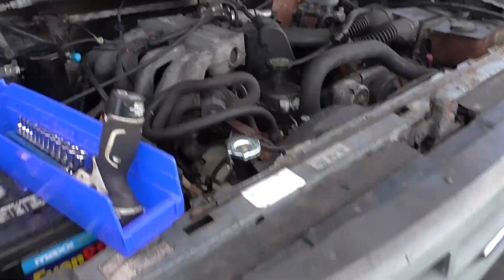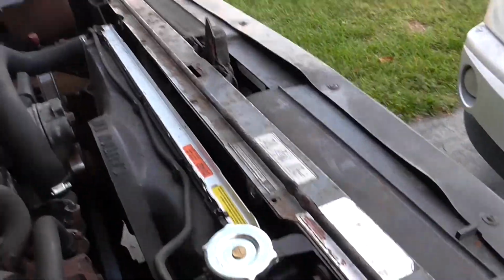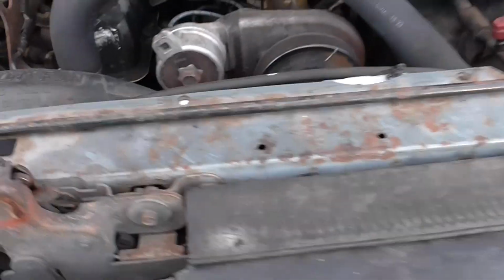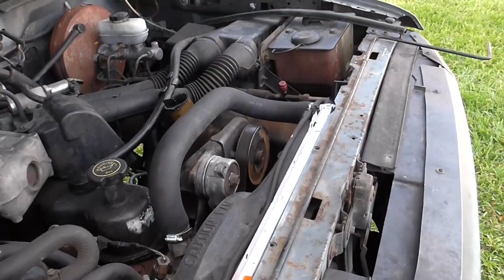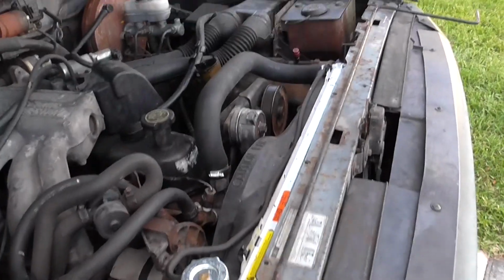This is my 1992 Ford F-150 with the 4.9. The condenser has gone bad on this, and I used some UV dye to detect that, and I'm going to replace it. I didn't find anything online that was helpful, so I'm making this video.